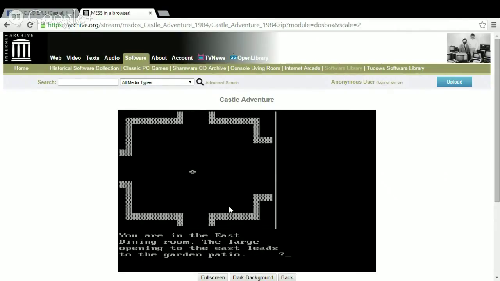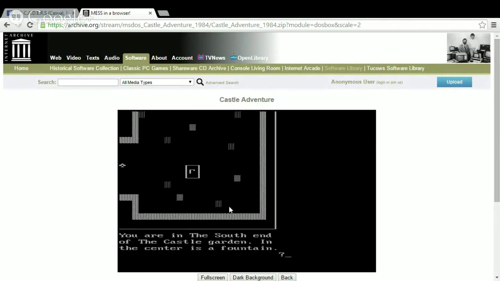Okay. Look. What? Eat. Can't do that. Help. What? It doesn't understand me. Oh, I am in the south end of a castle garden. In the center is a fountain. Let me drink water. You don't have any water. Why can't I get water? Look. Nothing. Oh, it won't give me anything.